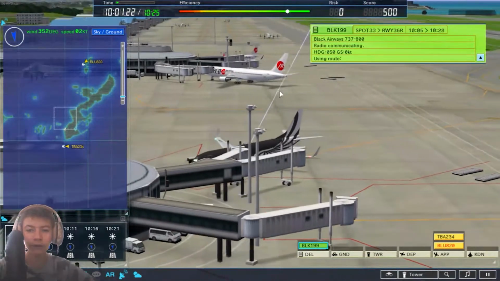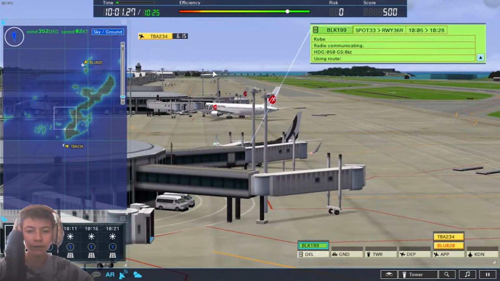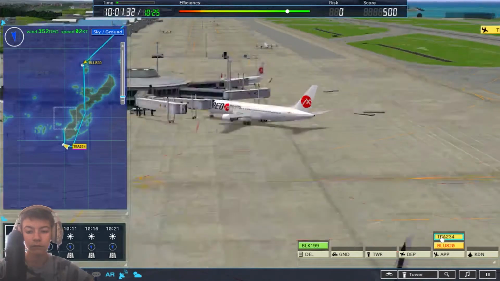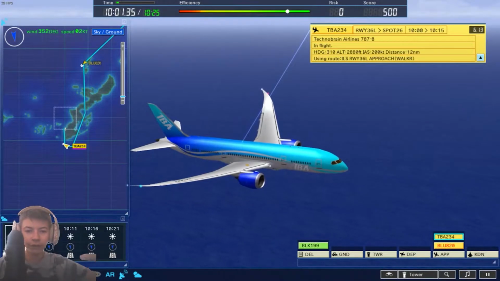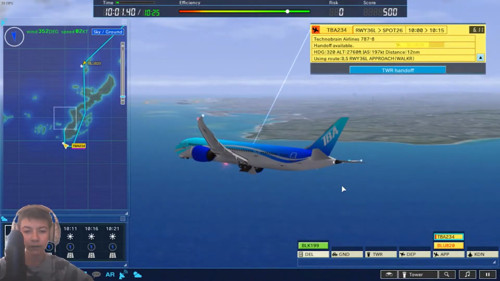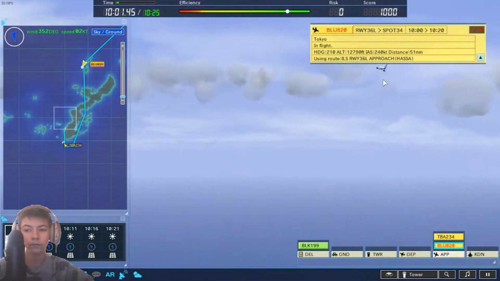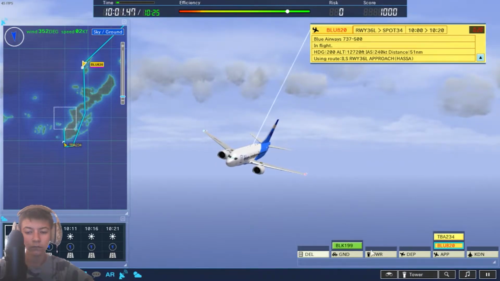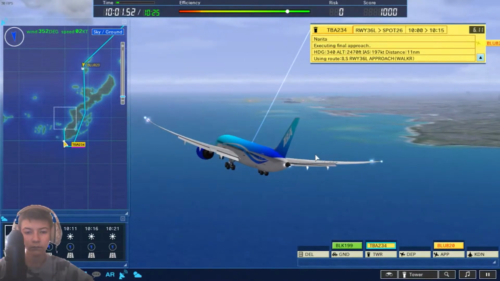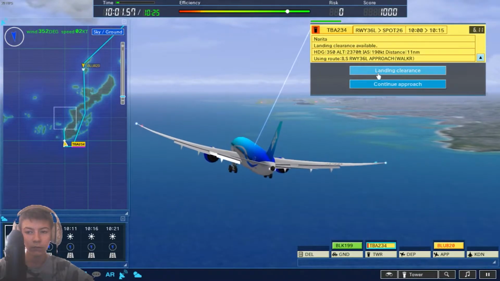And here are the military planes, as you can see. There is the Hawkeye with folded wings, with this huge radar on its top. Then it's landing. Our handoff. Landing clearance.